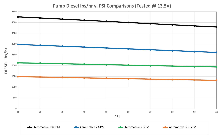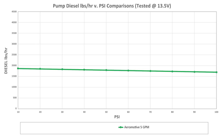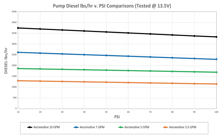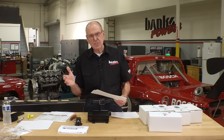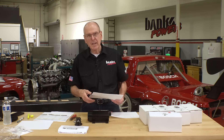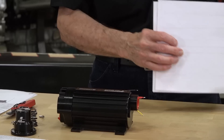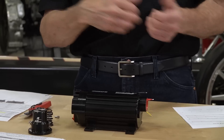This brushless motor has an integrated motor control section — not separate, not something you have to mount elsewhere and run wires to and from. I chose the 300-gallon-per-hour pump because it fits most anything we're likely to do in the near future. The green trace on our data shows about 2,100 pounds of diesel per hour at 10 PSI, dropping to just under 2,000 at 100 PSI. A lot of that fuel will be supplied to the engine, used to cool injection components, and then return to the tank. With spark ignition engines, I don't like returnless systems — I don't like cooking the fuel in the rails and raising fuel temperature at idle. Most modern systems have return fuel, so you're not only meeting the engine's power demand but also returning fuel to the tank, which adds to the pump demand.